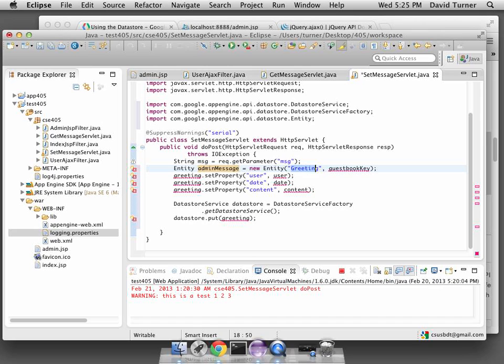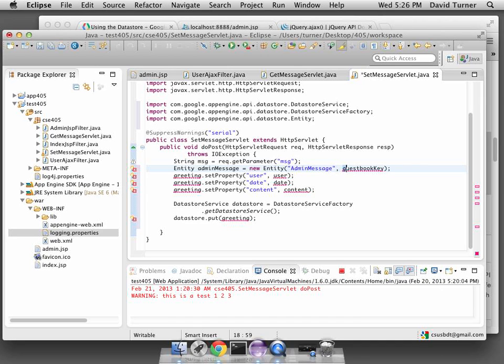And entities, when you think of the Google data store, this is how I think of it. The mental model I use is that it's a big disconnected graph, so separate pieces, not necessarily connected. And they have these nodes, which are entities. And nodes have types. So we're going to call this the admin message type. It's going to be a singleton entity. There's only going to be one instance of this entity type in the system.